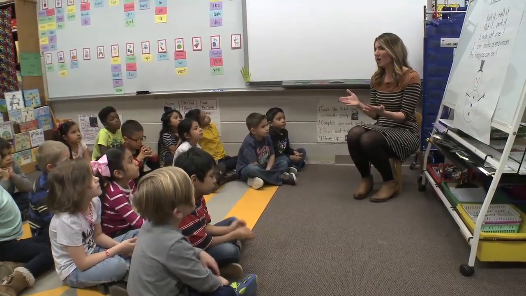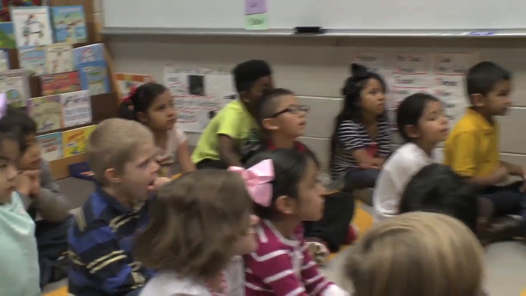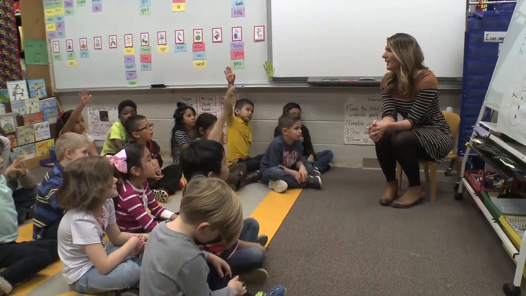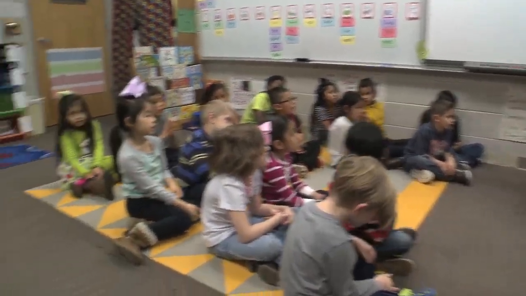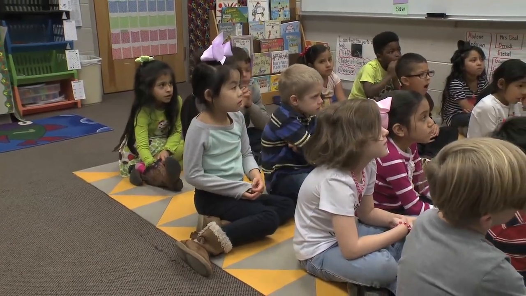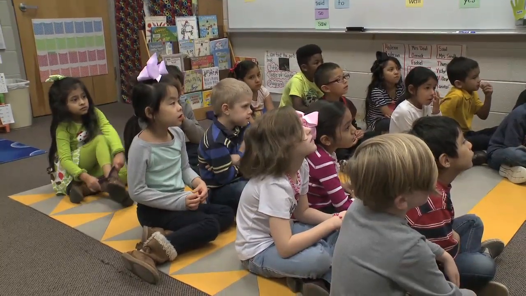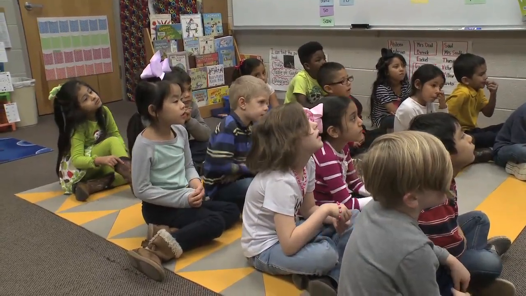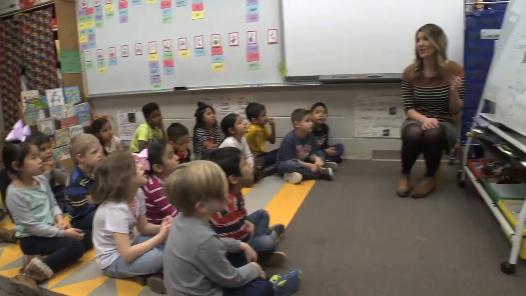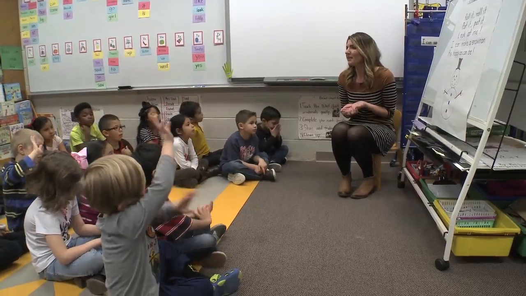So do you all agree with Thomas that someone is making a snowman in this poem? I'm wondering who's talking in this poem? Who's saying this poem? Annie, who do you think is saying this poem or talking? The little boy. You think it's a little boy? How do we know that it might be a little boy instead of the snowman talking? How do we know the snowman's not talking? She liked to build a snowman and decorate it. So Annie says somebody probably likes to build a snowman and decorate it, but what clues? How do we know that it's somebody else that's building it?